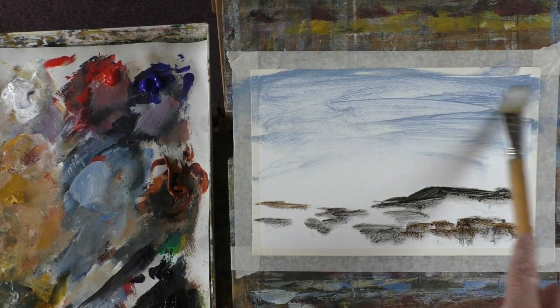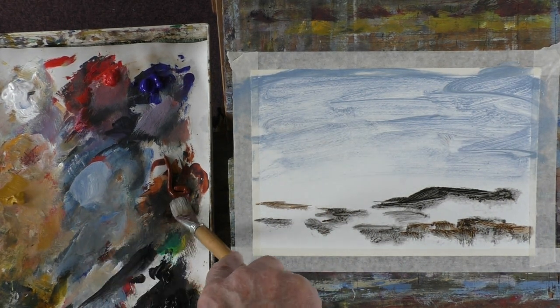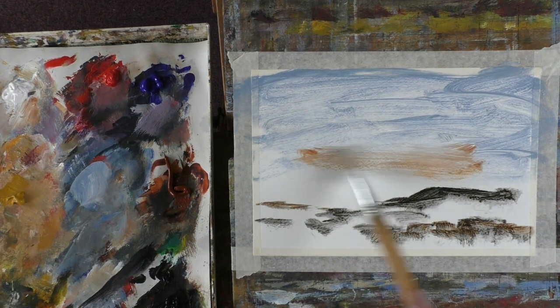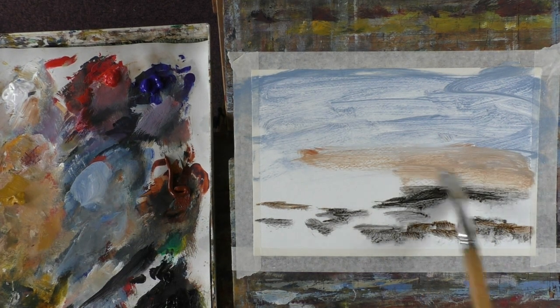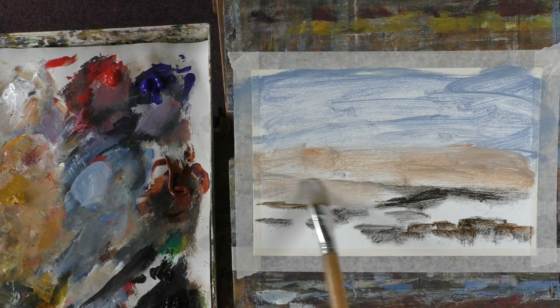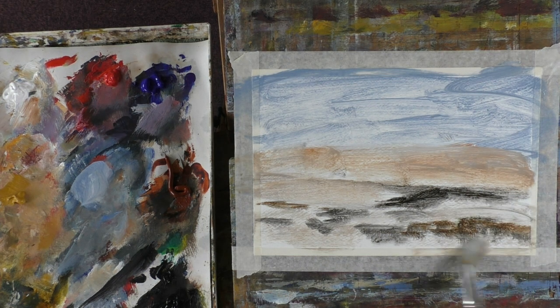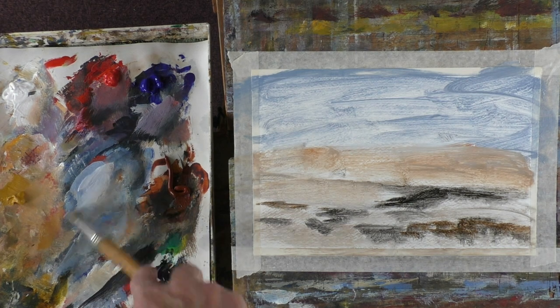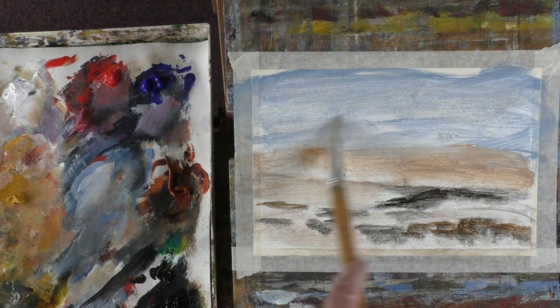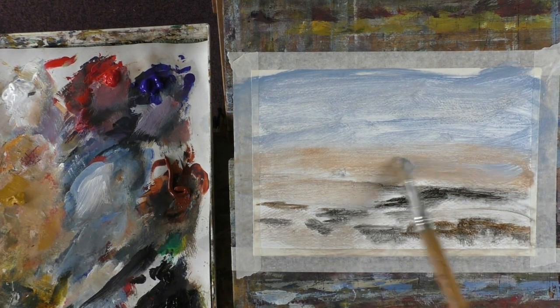You might have overdone the water again. So a bit of this, bit of that. Let's just get it in. We'll just scum over that. Take a while for that to dry off a little bit.